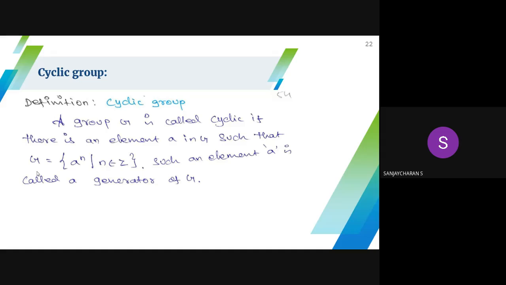Sir, I don't know, maybe. Take this group, G equals i, minus i, minus 1, 1. In that case, I think it has only one generator, which is i. No, minus i is also a generator. Yes, sir. Okay, i and minus i are generators, because i and minus i are inverses of each other. But then if we want to find the inverse, we have to bring it under a binary operation, right? No, we don't have the binary operation. No, no.